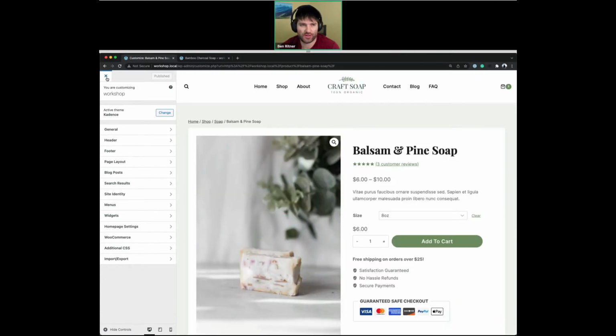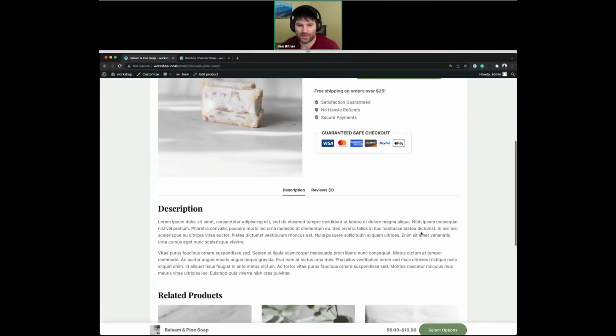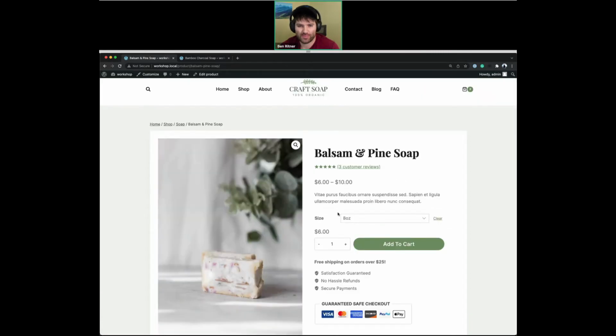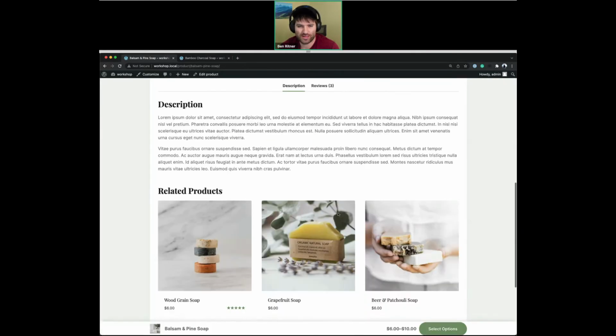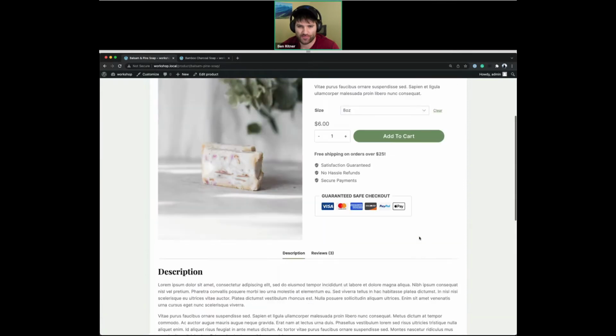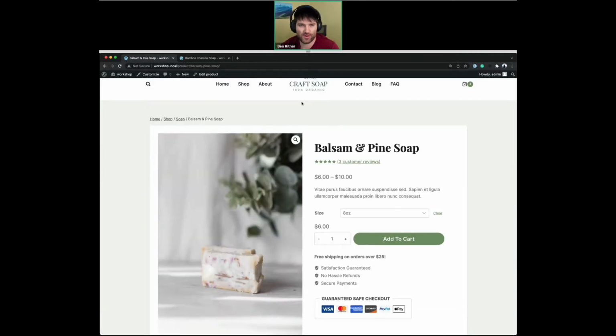I want to jump in now and talk about some things that you can do in Kadence Woo Extras to improve this a little bit. One thing is that throughout the site right now, all of the products are square. And because this image just happens to be this size, that's how WooCommerce outputs it.